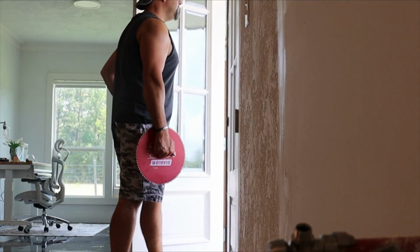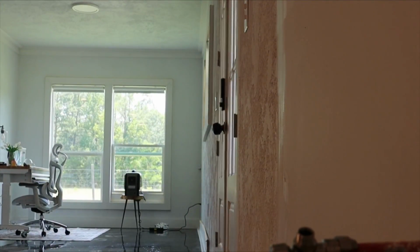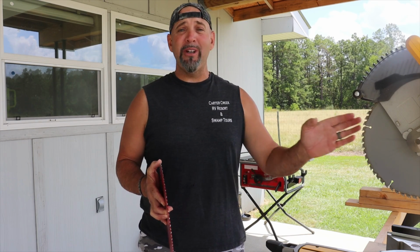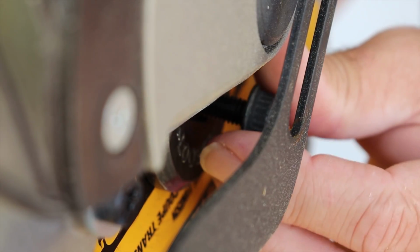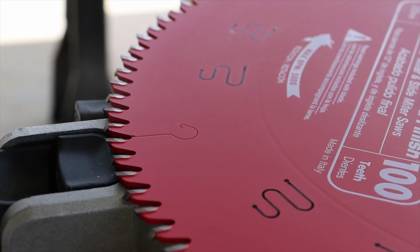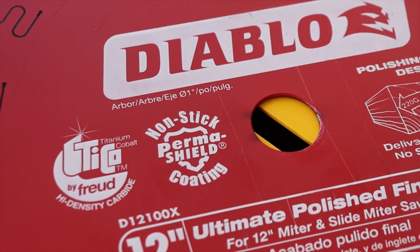The first thing that we're going to do before we get started on this section of cabinets is change the blade on the miter saw. I can't tell you how many people have reached out, left us comments or whatever and said you really need to get that junky blade off of that new saw and get you a good Diablo fine tooth blade. Well, this is what we got. We have a Diablo 100 tooth blade to cut all this trim and all these little cabinet pieces.